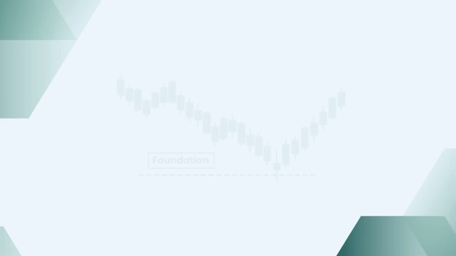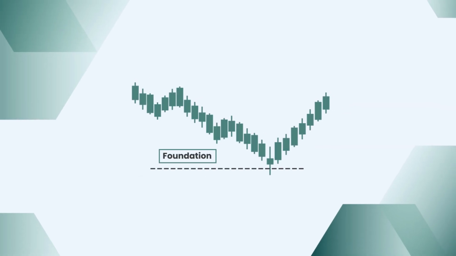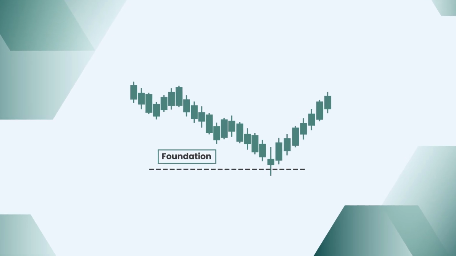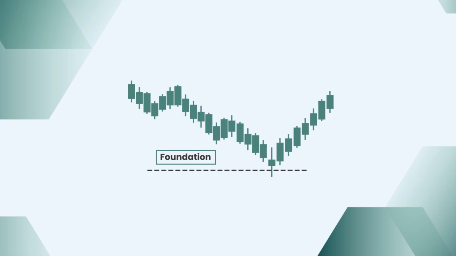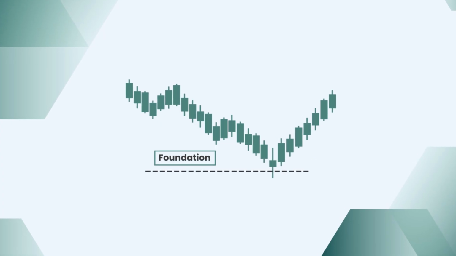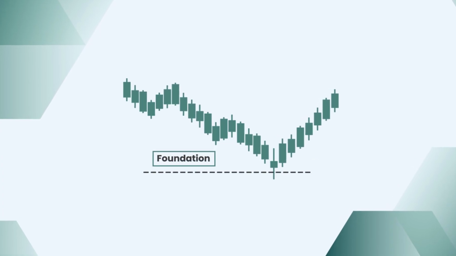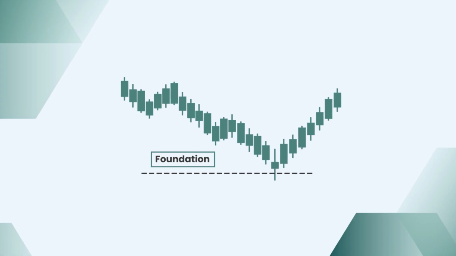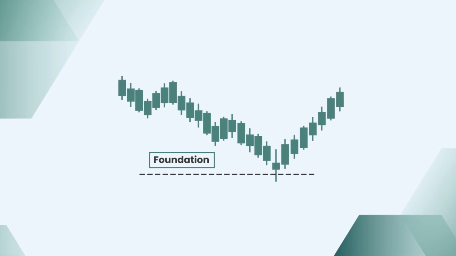Let's wrap it up with one final analogy. Imagine the low price as the foundation of a building. If the foundation is strong, the building holds. If it's weak, everything collapses. Every time price hits the low, you're testing the strength of the foundation, and the reaction tells you everything.